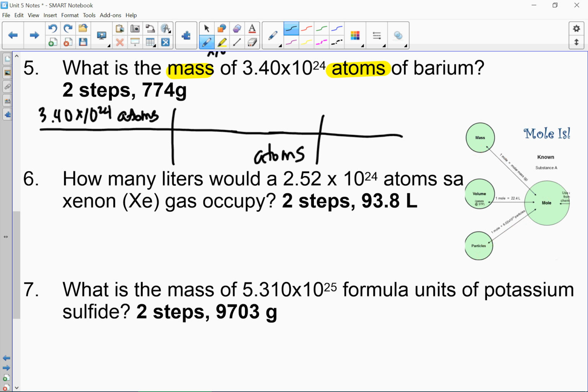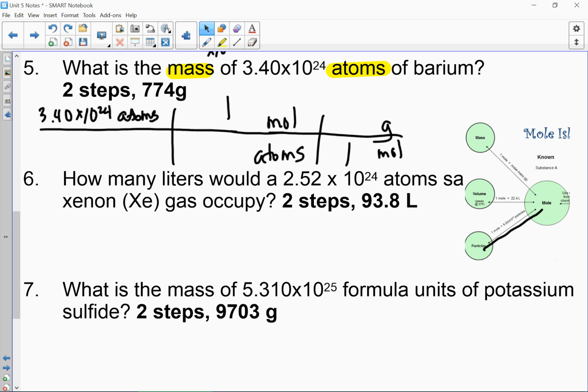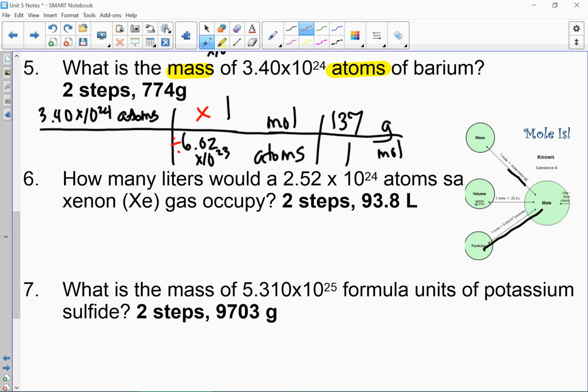If you're stuck, go back here. Atoms down here on particles, the only place that I can go is to mole island next. That becomes your unit right here. Then that mole that's up, I'm going to move down, and I want to finish with the mass. Now you can put your numbers in. Moles always needs a 1. Atoms uses Avogadro's number. And grams, if you forgot, you need to find the molar mass. Grab your periodic table, and it should say about 137 for barium. And now you're ready to put this into your calculator. Remember, times on the top, divide down.